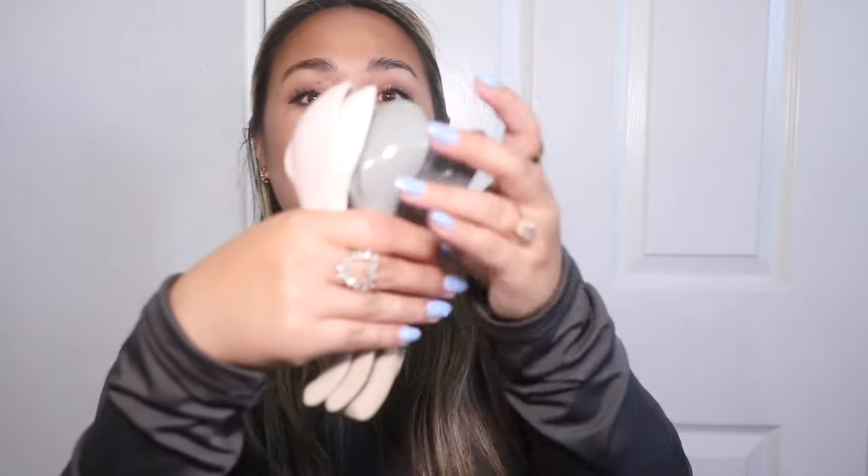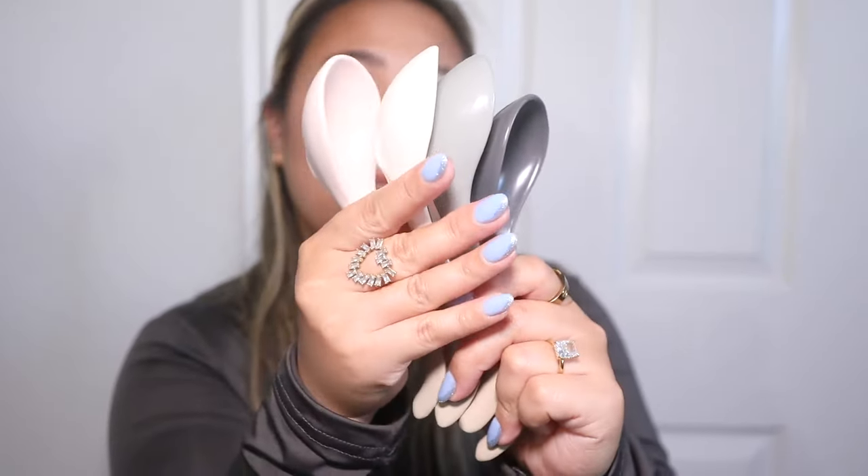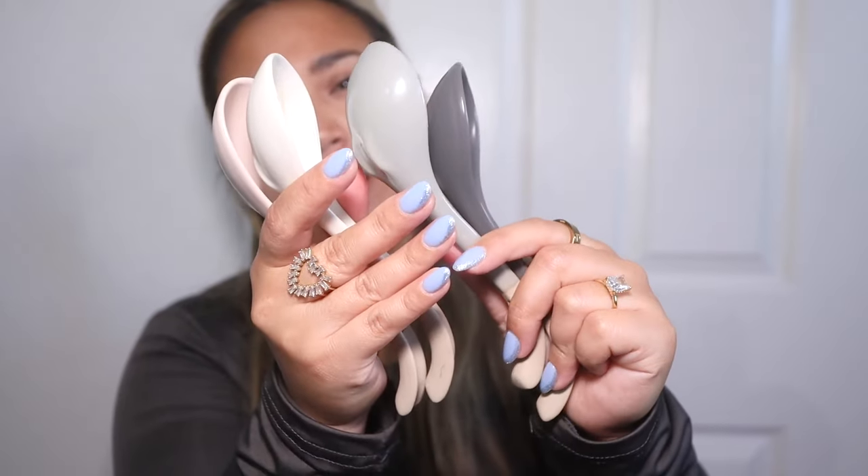Finishing out kitchen favorites are a set of soup spoons. Ramen is my favorite food and I also order pho a lot, so Trevor and I finally decided it was time to get proper soup spoons. I got this set of four — it comes with a pink, a cream, a lighter greenish gray, and a dark charcoal gray — and they are gorgeous. They've really elevated the experience of enjoying our favorite meals.